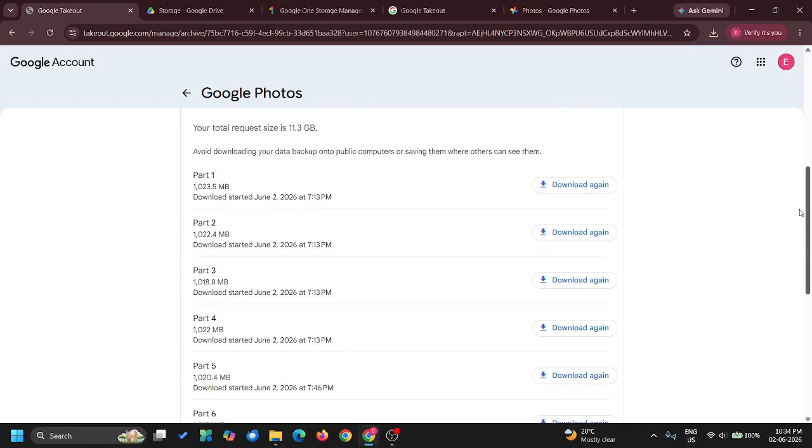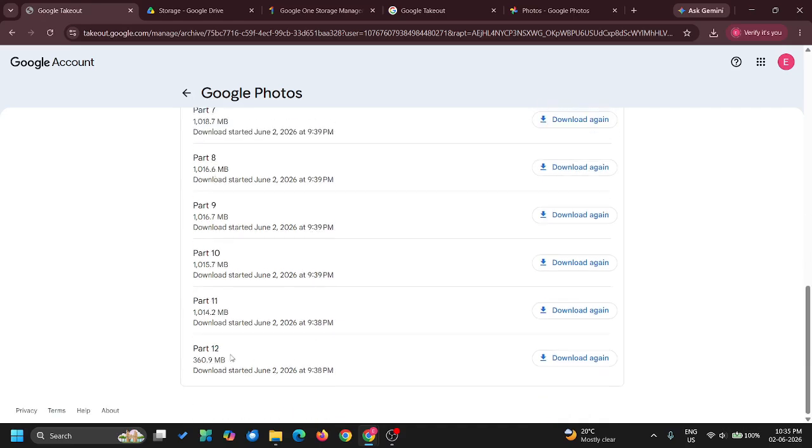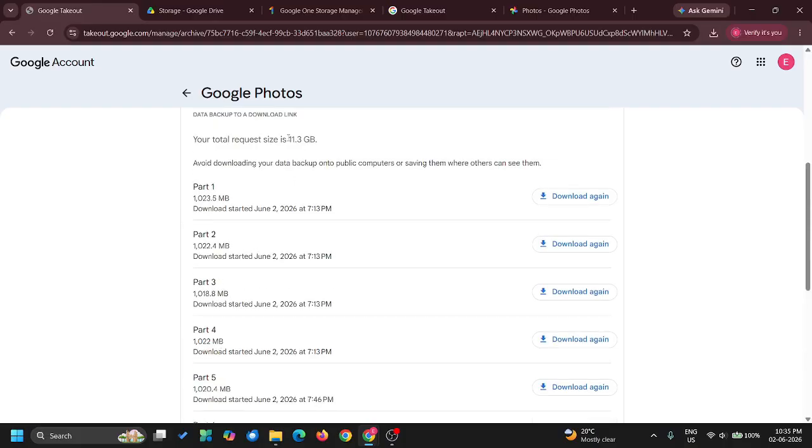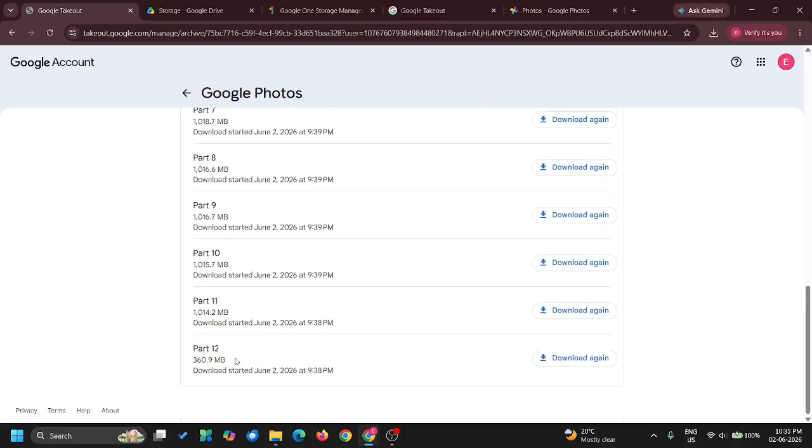As you can see, the total size is 11.3 gigabytes, and Google has split this into 12 parts because I selected 1 gig as the file size earlier. So it has divided 11.3 gig into 12 parts.